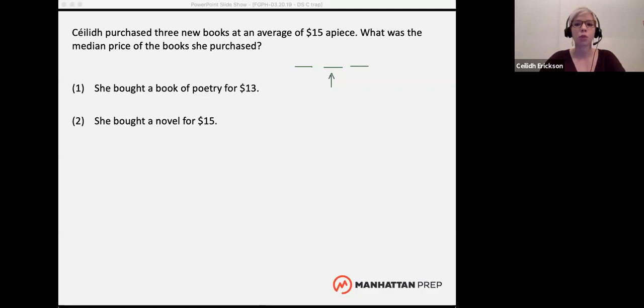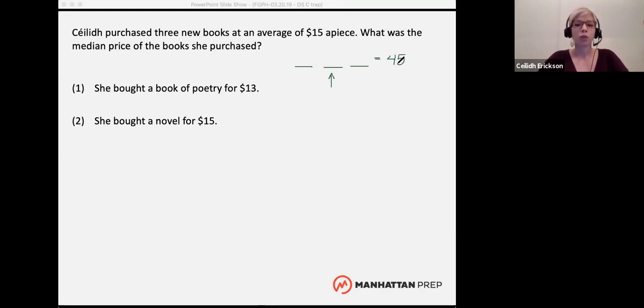So do we know anything else from the question stem? Not really, right? Just know that there were 3 books, we're looking for the median, and oh, hey, they give us that the average is 15. That actually allows us to infer something. If we know 3 terms and the average is 15, then yeah, we know the sum. So we could say that these all add up to 45. That could be helpful.